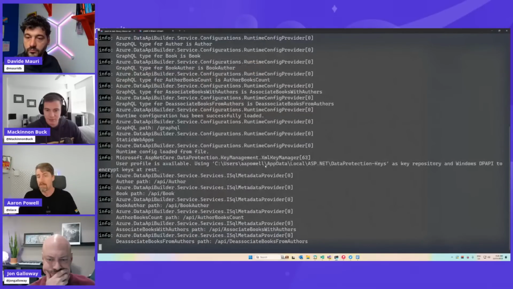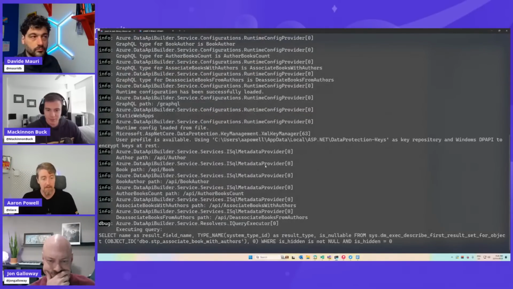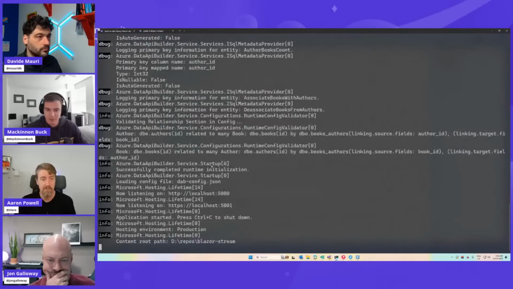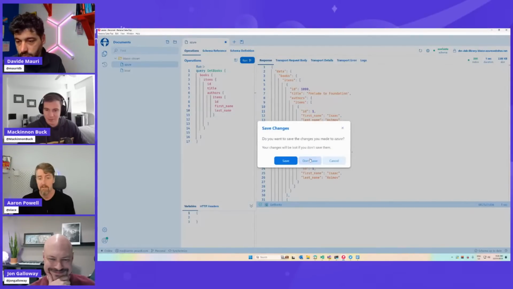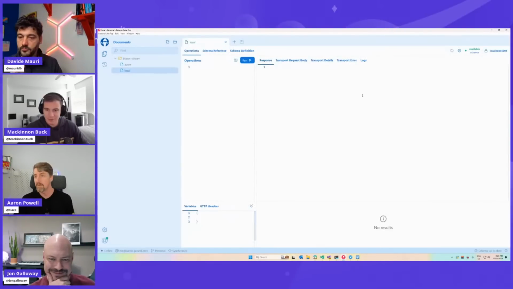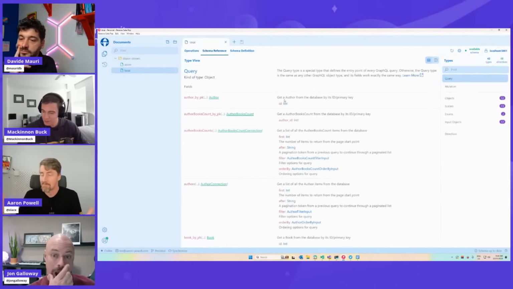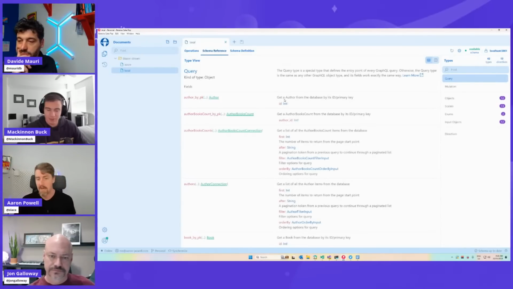So this is going to start up the emulator locally, and you'll see that it's doing a bunch of stuff. It's connecting to the database, understanding the database schema in there, mapping that through to our runtime config that we've got, and that's all up and running on port 5001, which I also have here, and that's connected. And so yeah, there's our schema, exactly as we had in that hosted version. But now this is just all running locally with a local SQL database and things like that.